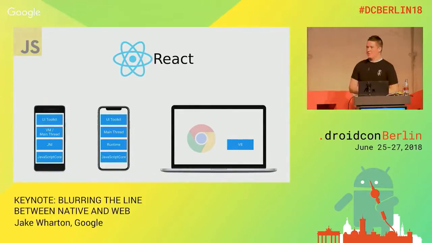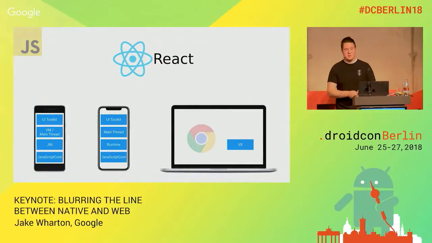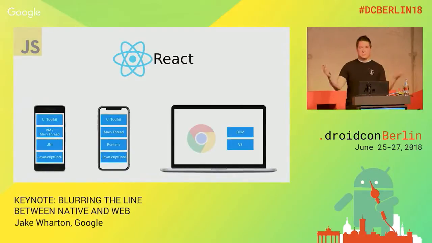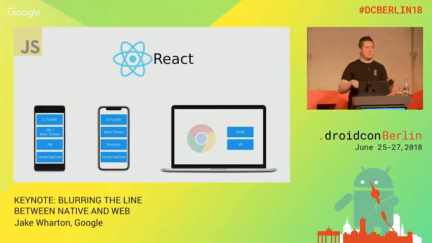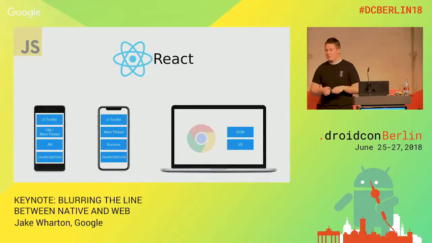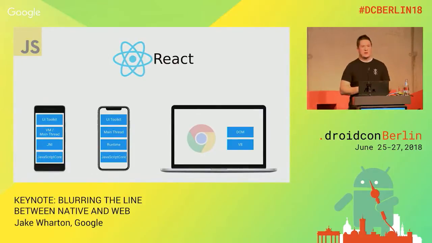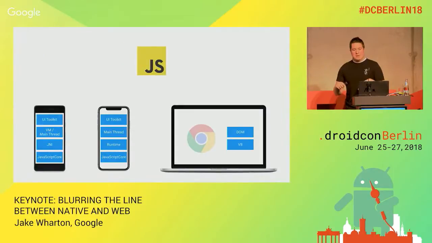And then on the web, you have the normal JavaScript engine, which is in Chrome V8, which talks to the DOM and renders the elements. And so JavaScript becomes sort of the baseline here, and then the platform-specific integrations allow you to leverage the UI toolkits of each platform, trying to achieve what is otherwise the holy grail of write once, run everywhere. React Native is sort of just a way to get our feet wet in these cross-platform frameworks, but you don't actually have to use something like that.